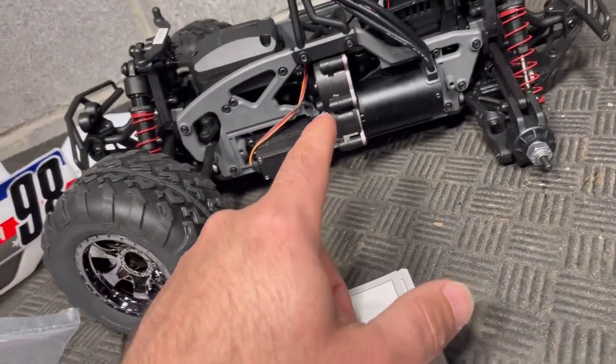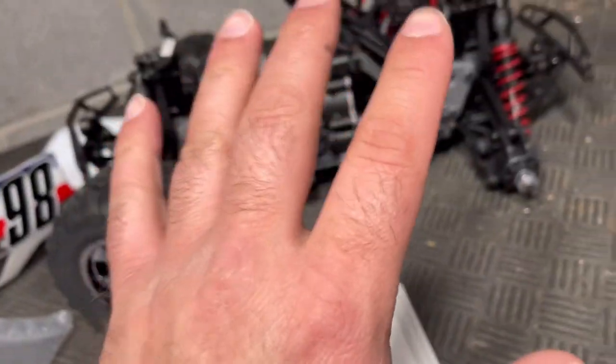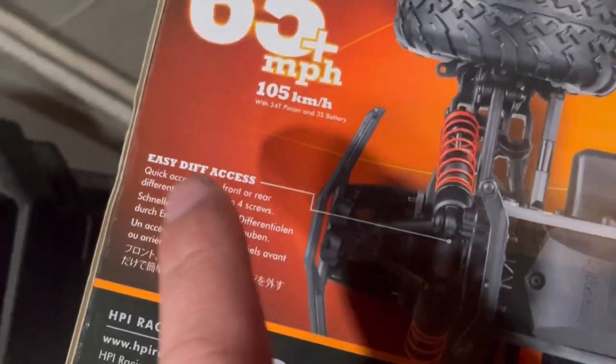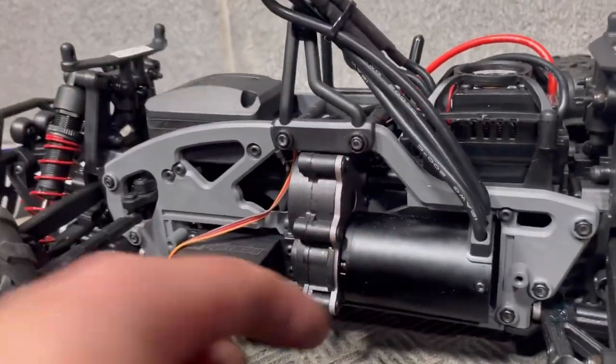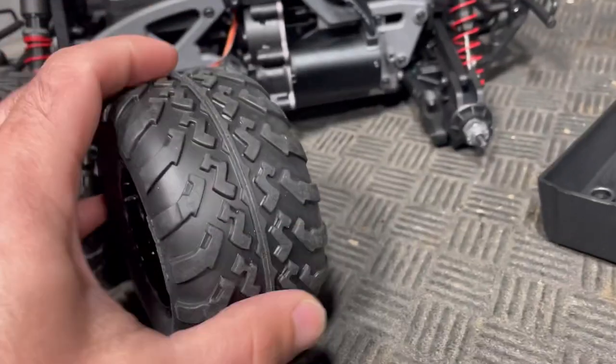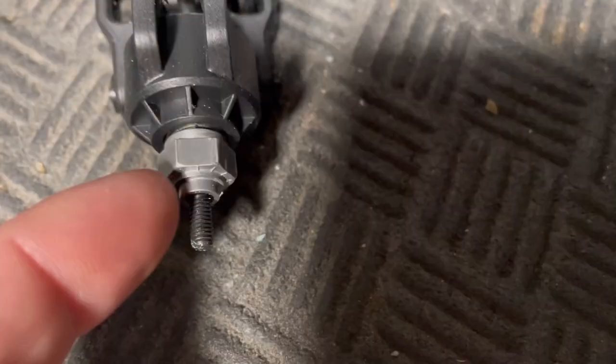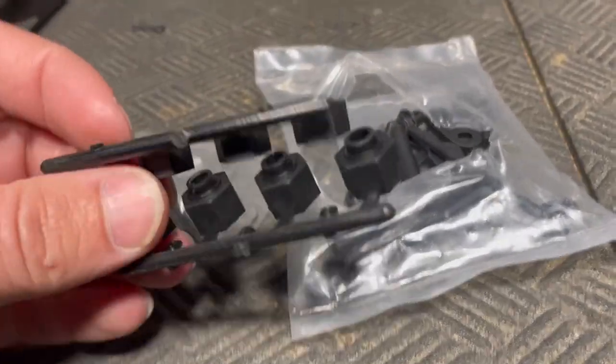You'd need a 34-tooth pinion to hit that 65 miles an hour, but even with the 28-tooth it's probably still going to be one of the fastest cars I've got. This seems complicated, but I don't think repairs would be quite as bad as it seems. The box says 'easy diff access — quick access to the front or rear differential by removing four screws.' It does not feel like there is foam in these tires, but they are standard 12mm hexes, so you could use any tire with that hex. You might have to drill it out a bit since the hole is slightly larger than most due to an extra hub on these hexes, or you could just swap the hexes over.